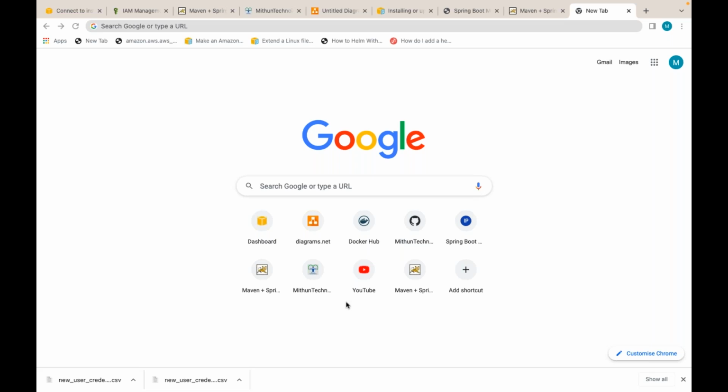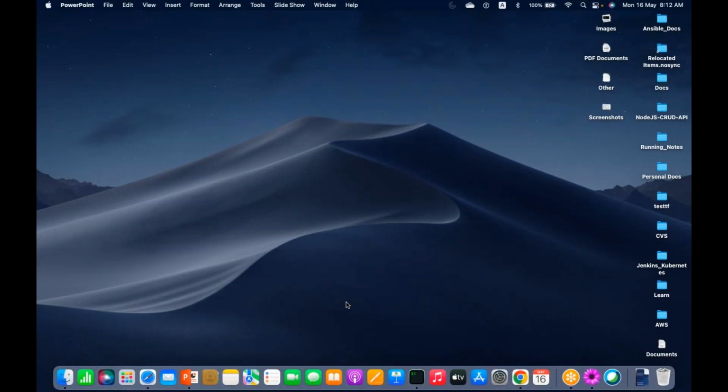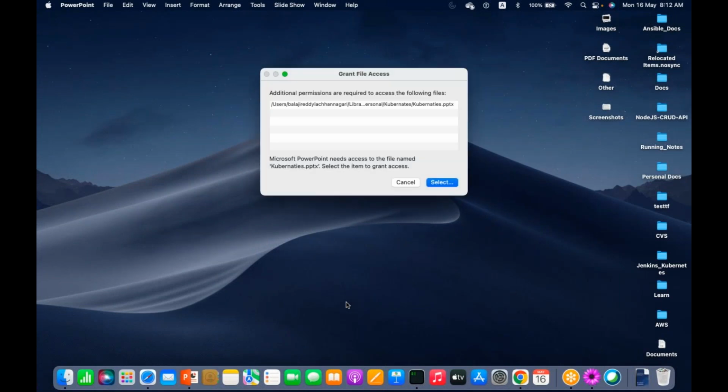Don't get confused with the ingress in network policies; that is different. The ingress I am talking about is a separate ingress object in Kubernetes. Using that ingress resource, we can define routing rules for how traffic is routed to the Kubernetes services.